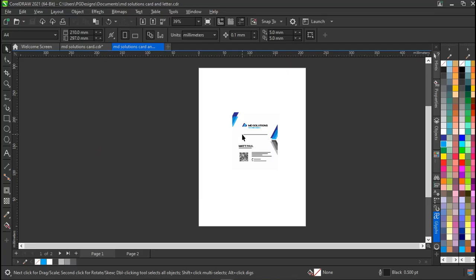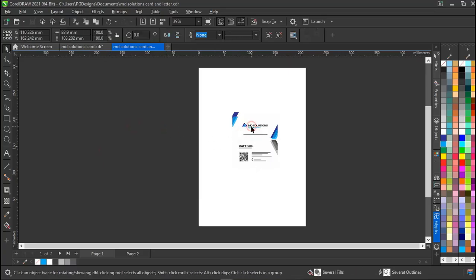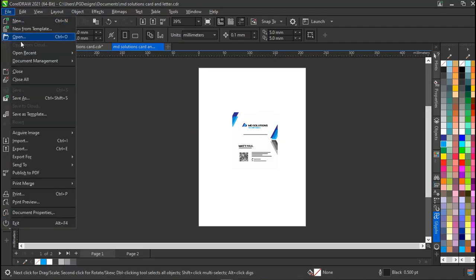But then I want to save it, and I also want to send it out to my printer, and to be able to view it on my phone. So you press your File, then you press Save As. You see now that we do not have Control Save anymore because we've already saved it. Save As means you want to save another copy of this file, even though you've saved it.